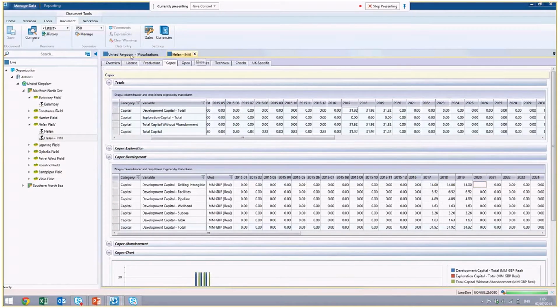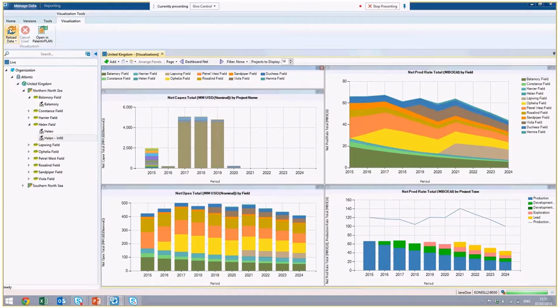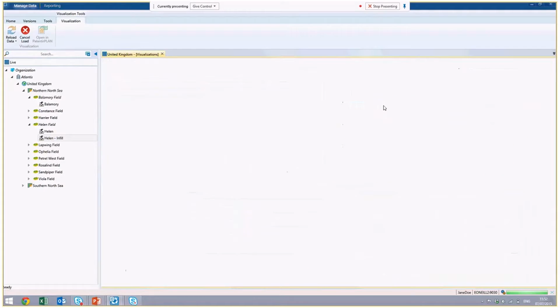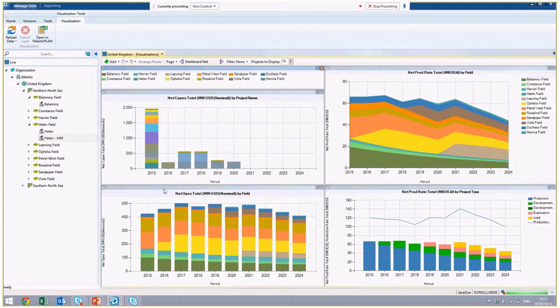So I've made my change, and I can actually reload my data in my visualizations here. And really what I want to do is just get confirmation now that this change has indeed taken place, and that I'm happy now with all of my estimates for costs, for production and so on before I submit. And I can see right away that change. So here the CapEx in 17, 18, 19 is now as expected.